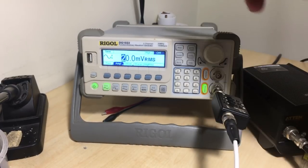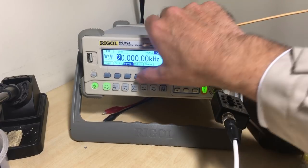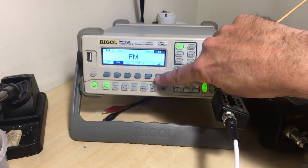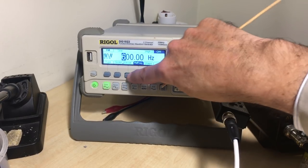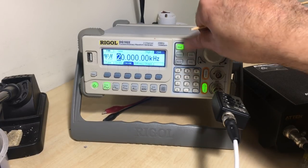I've got 20 millivolts. I'm not sure if that's enough. We'll check in a minute. I'm modulating it, it's going to be FM modulated. The frequency I'm modulating is 600 hertz, and I'll put a deviation of 20 kilohertz. I'm not even sure what you're supposed to do here, but that's what I'm modulating.